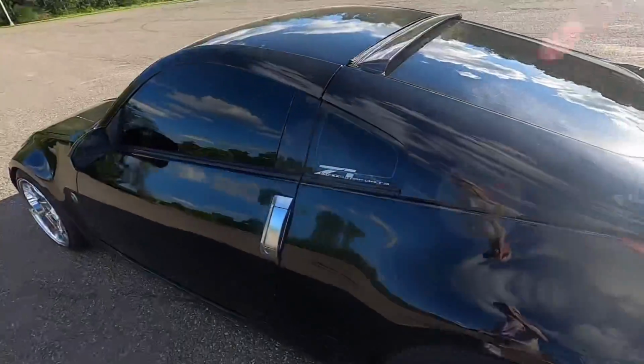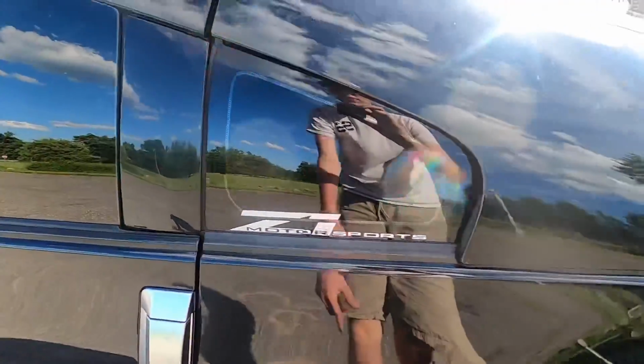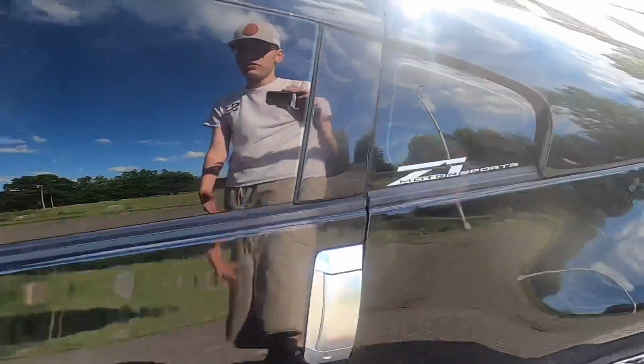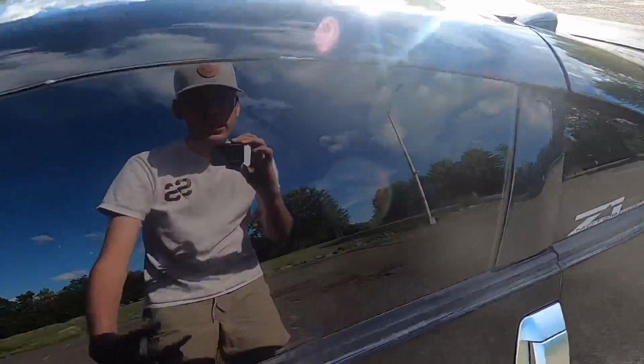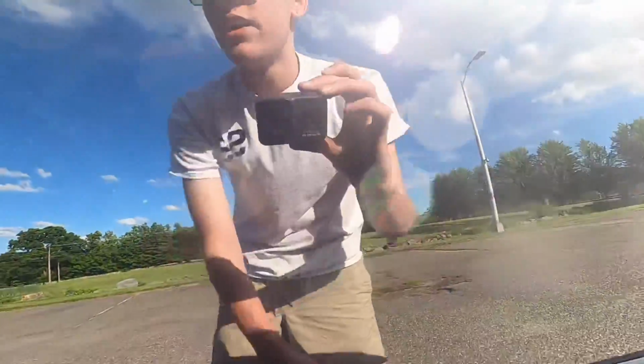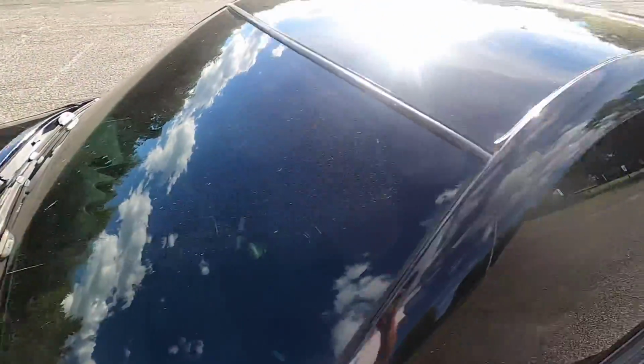I think I'm probably gonna get new ones. I also put the sticker on. I thought it was cool. Z1 Motorsports sticker. If you buy 350Z parts from that website, they give you stickers. It's got 5% window tint. You can't see anything on the inside from outside, and a 35% on the front.